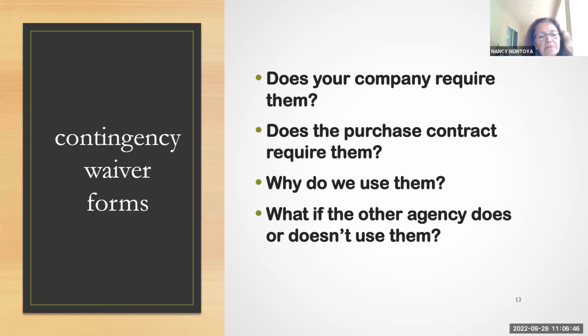So why do we use them? What do you think is the benefit of contingency waiver forms? Do you know what I'm talking about? J1 approval, survey approval, M1 document approval: forms that we ask our clients to sign that say, I approve of this and I agree to move on with this transaction, right? That's a contingency waiver form. You have proof that they had agreed to it, not just let it pass by.